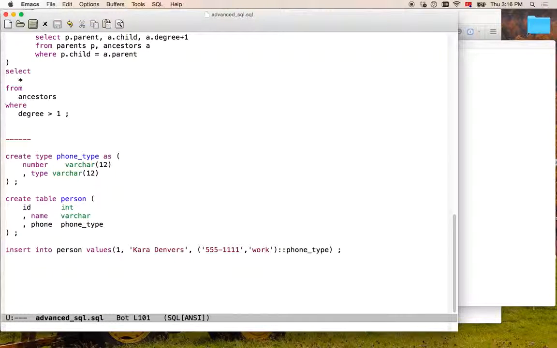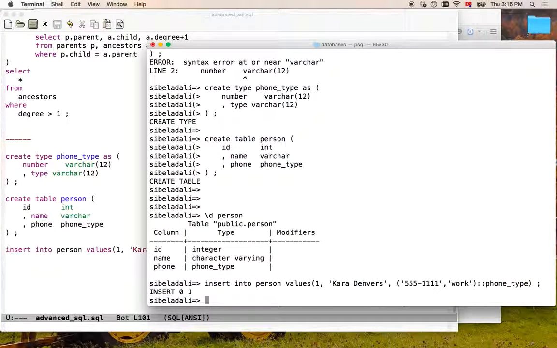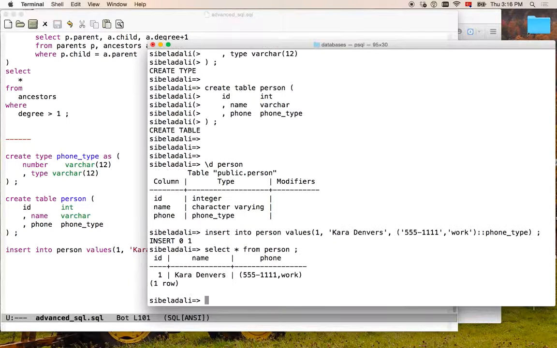There are many versions of this. Each one has a slightly different syntax, so let's see if this is the one that works. All right, that works. So you have seen that you can cast something as a new type. So explicit typecasting is possible. What I'm doing is taking this row of values and casting it to this type. So if I were to say, for example, select star from person, the font is actually now a complex value.